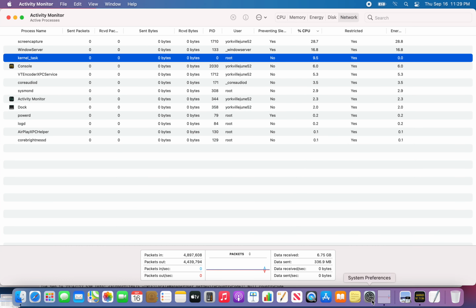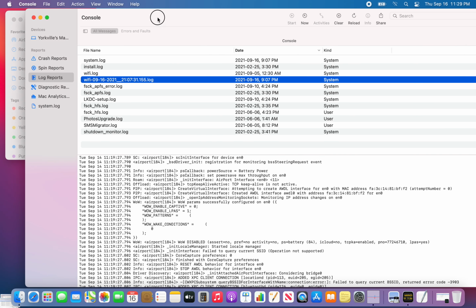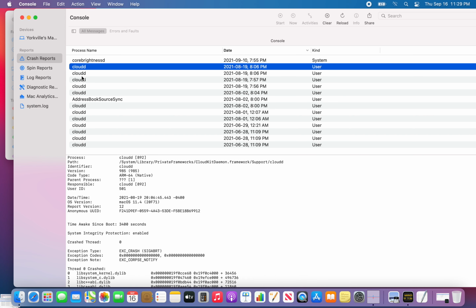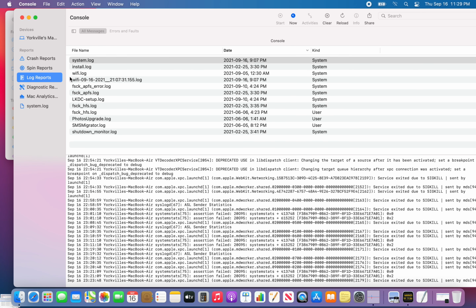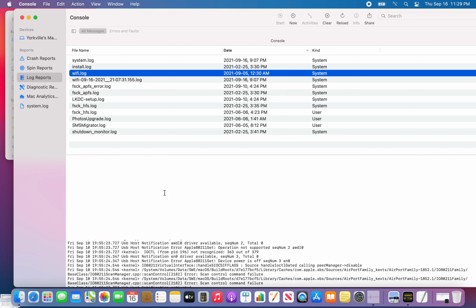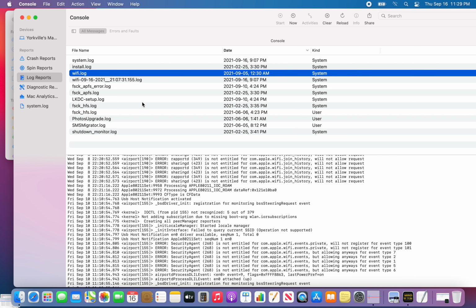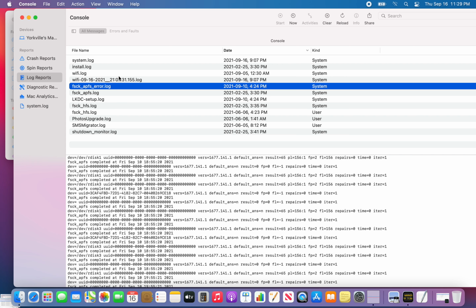Oh, data moving again. There we go. Not here. These are all cloud. Registration for monitoring, and we have already documented it.